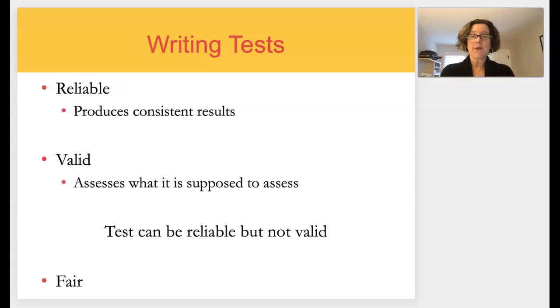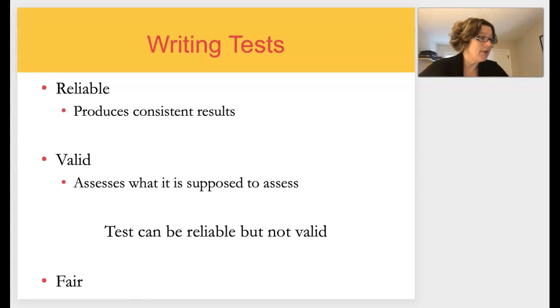So validity refers to the extent to which an assessment measures what it is intended to measure. So it actually, like it says there, assesses what it is supposed to assess. Say if I wanted you, on an exam, to analyze Vygotsky's theory in a grade 2 classroom, I would have to give that in a short answer type question. I couldn't really give it to you in a multiple choice question because it's just not the right format for you to really show your analysis learning. So that's what it means by validity. It really has to assess what it's supposed to be assessing.